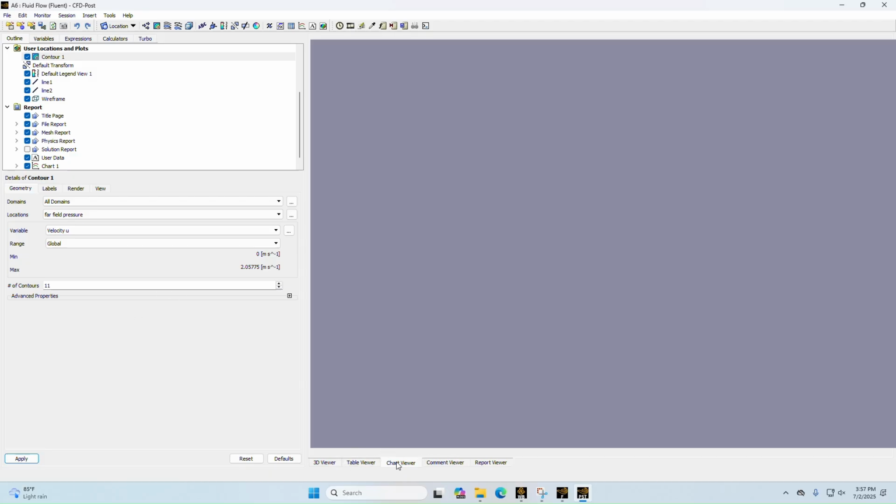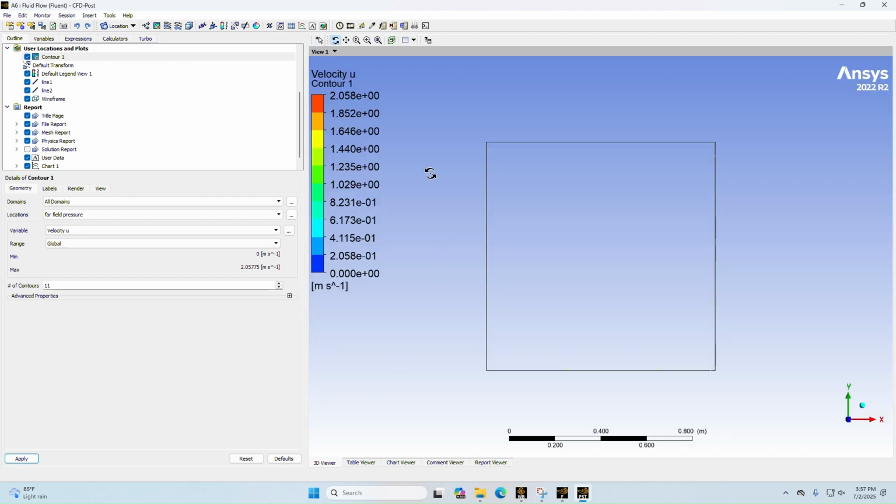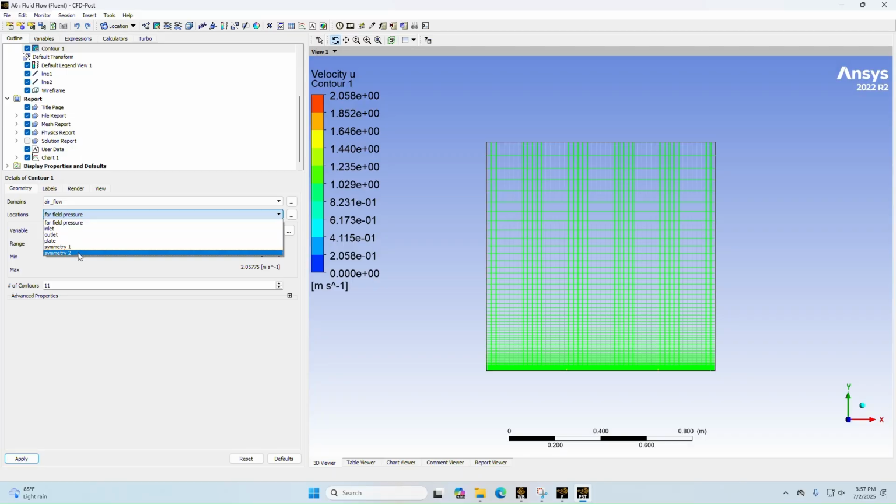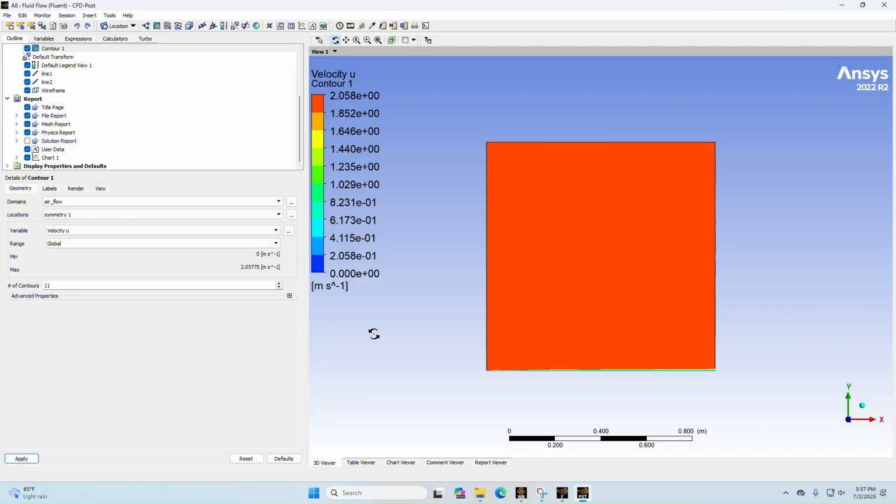Then we'll be able to see our airflow. No. It should be symmetry 1. There we go.